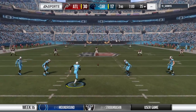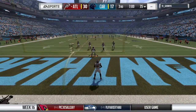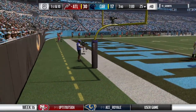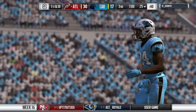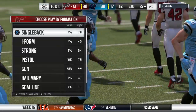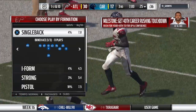So both teams have their marching orders, and we'll get going again here in quarter number 3. And this will be a touchback. Last year would have come out to the 20. This year they'll move it out to the 25-yard line. Now the Falcons offense gets ready to head back onto the field. They built a good first half lead. Now they have a chance to add on to it.